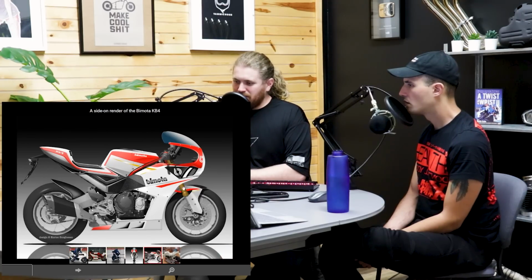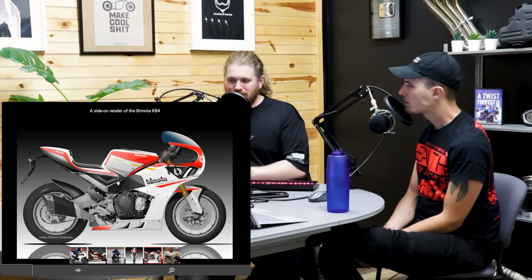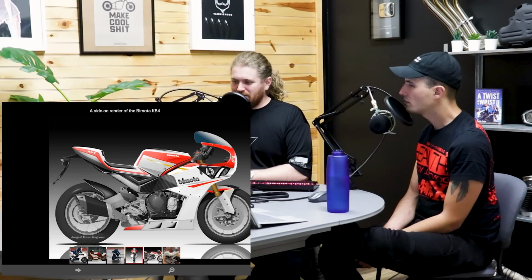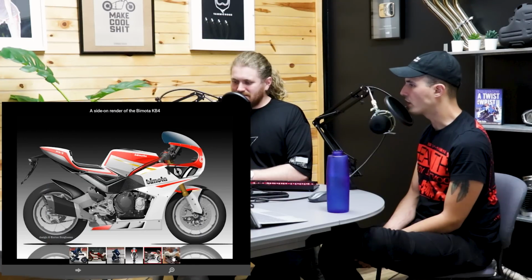But it's got a neat, like, old school bubble windscreen going on. Yeah. Which I kind of like on a cafe racer. I haven't really seen it on a sport bike in a while. Because it's got the single round headlight. Yeah, which kind of looks like an MV Agusta Superveloce type of thing. Yeah, and then they have this like super blurred out one, like it's an OnlyFans ad. But yeah, it's cool to see that Bimota's just doing goofy ass stuff like all this.